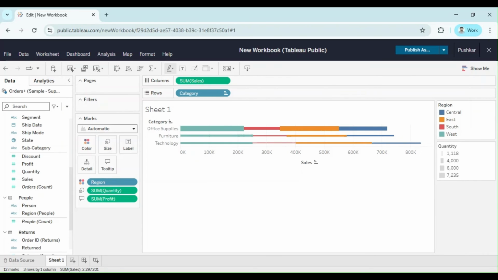Next, let's enable data labels so people don't have to hover to see the exact values. Click on the Label section in the Marks card, then check Show mark labels. This overlays the actual sales values directly on the bars, providing quick reference points and enhancing readability.